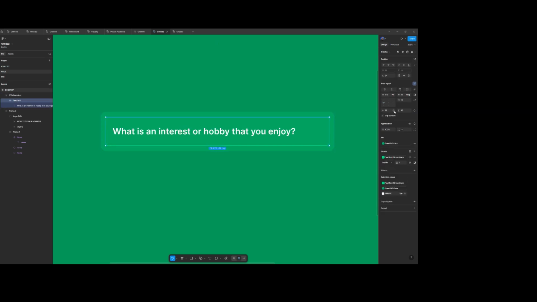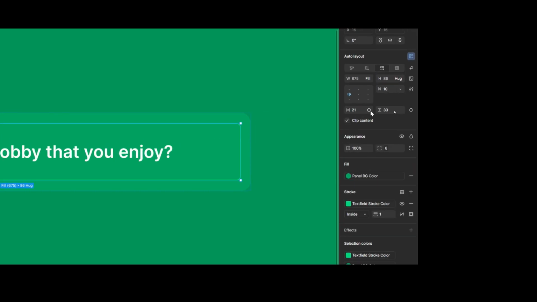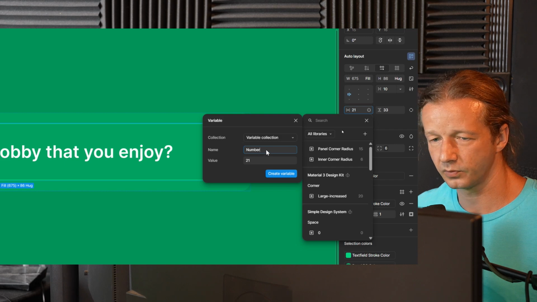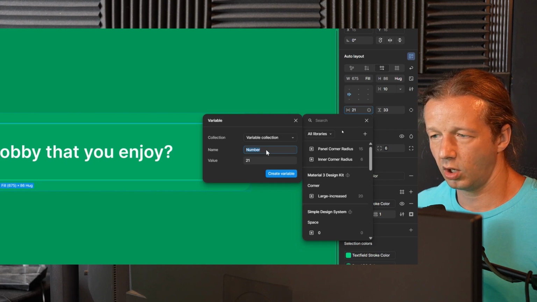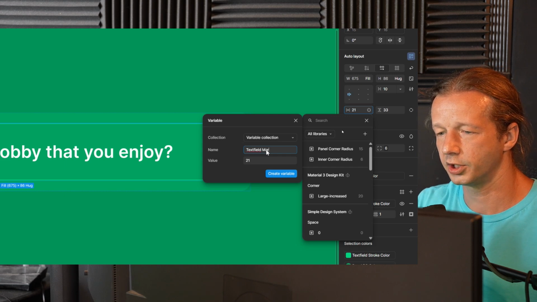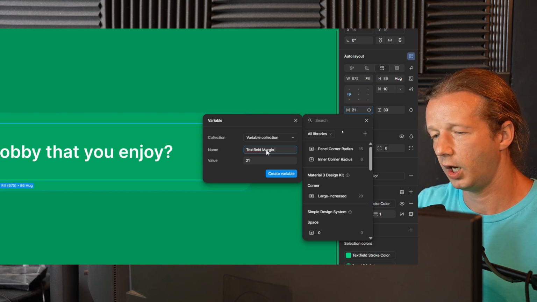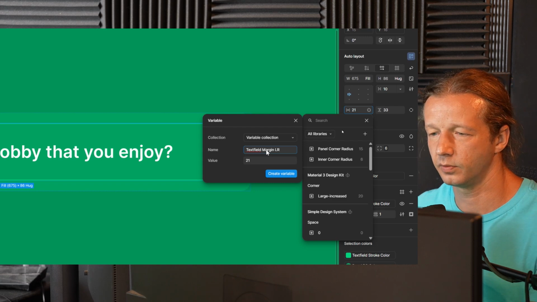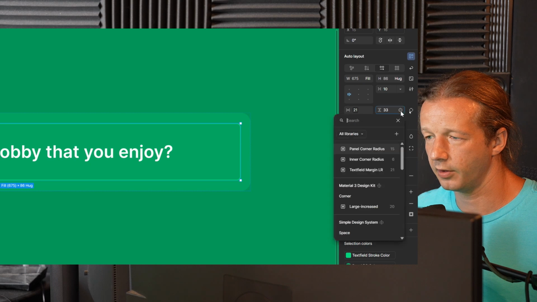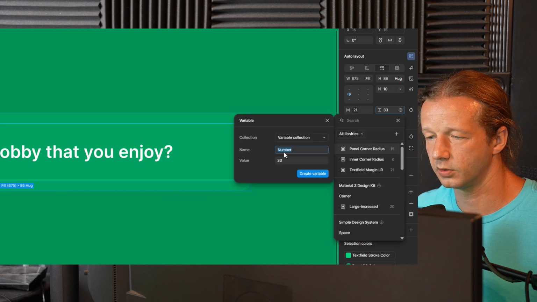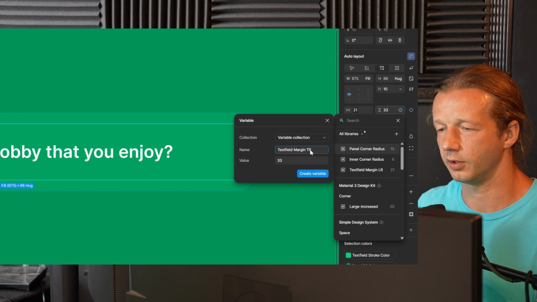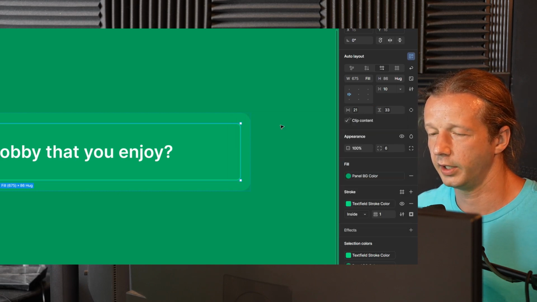So now we want to take both of those values, hover right here. I went away again. And we want to specify, hit plus. We will call this one text field margin LR for left right. I'll copy that real quick. Create variable. And then another one right here. So plus text field margin TB for top bottom. I don't know why I added an O. All right, create. There we go.